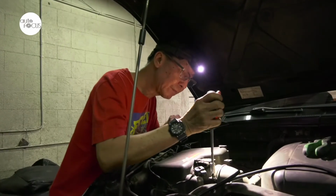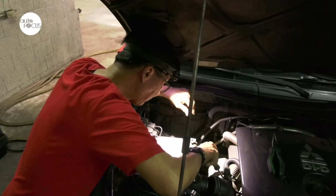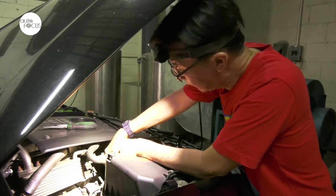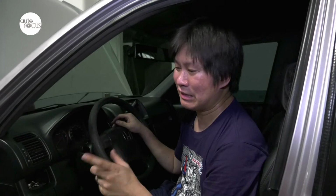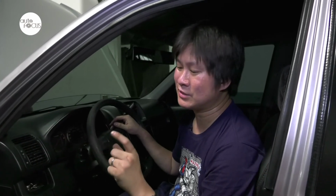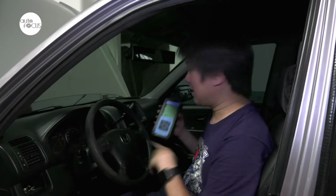Can it be caused by faulty spark plugs? Yes, it can also. Can it be caused by me not using the car for 3 years? Possible, because that particular sensor could be busted and rusted. Particularly, let's say, crankshaft position sensors. These things have a magnet inside them. And the engine gets hot, and gets cold, gets hot, gets cold. The magnet eventually becomes less magnetic. That will also cause a check engine light. So like I said, you cannot find out for certain without one of these things.